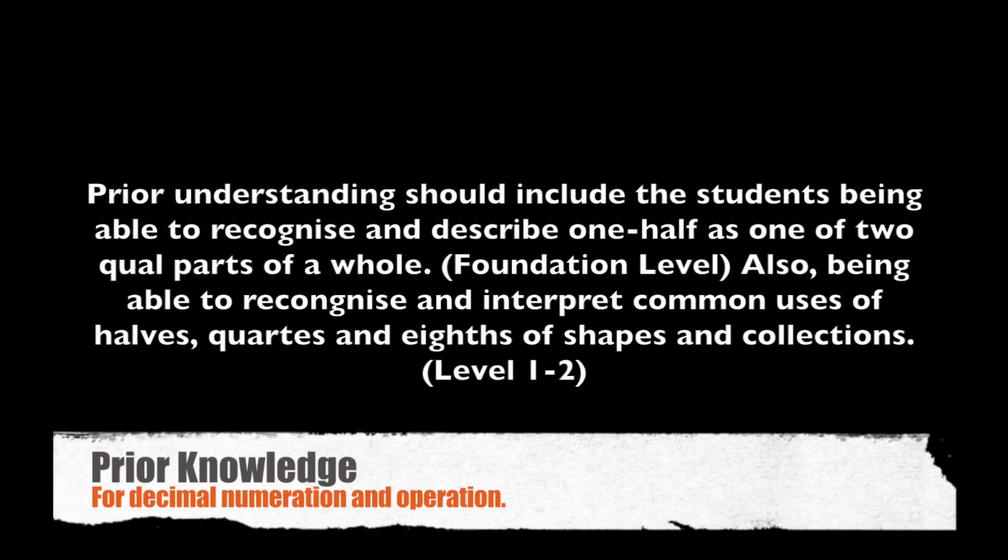Some prior knowledge. Prior understanding should include the students being able to recognise and describe one half as one of two equal parts of a whole. That's the foundation level. Also being able to recognise and interpret common uses of halves, quarters, and eighths of shapes and collections. That's level 2 and 3.